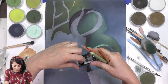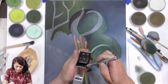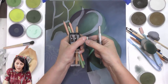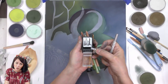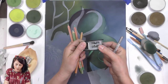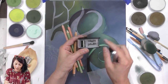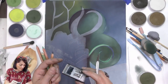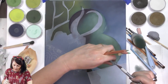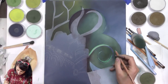But if you happen to, I can't get it out, but there are two blades here. So for people looking for sharpeners all the time, here we go. They also issue you with two blades to replace this. So there you go. I just thought I'd share that one as well. A cum, but they call it black wing, but it's made by cum. And it's a long point. So anyway, I just thought I'd mention that, seeing as I've got it here. I just wanted to find my top for this blade because it is sharp. Hang on, I found it. Here we go. All right, so sharpener, okay.